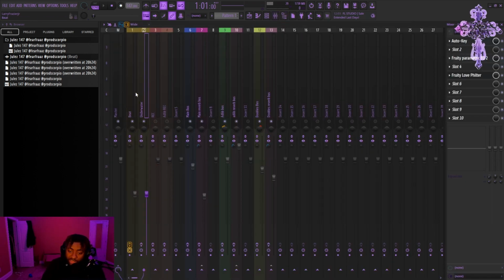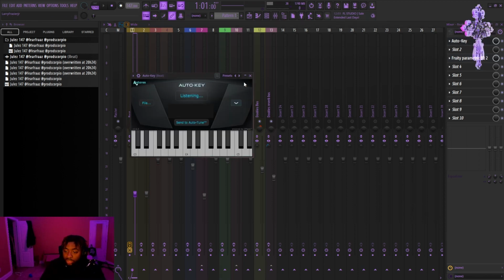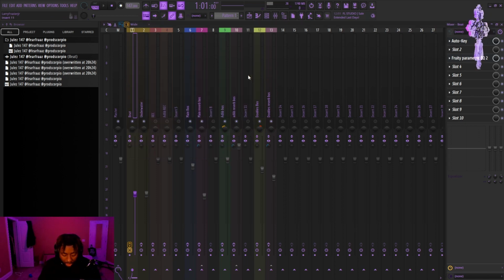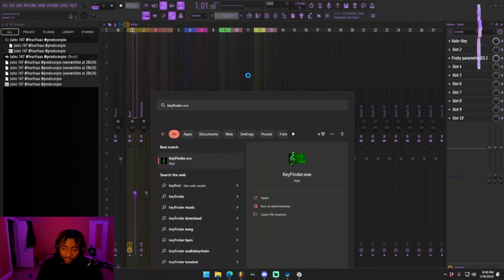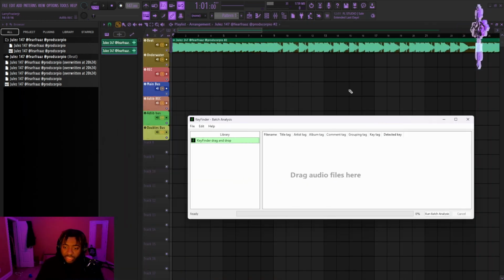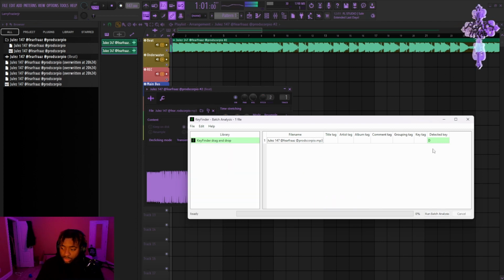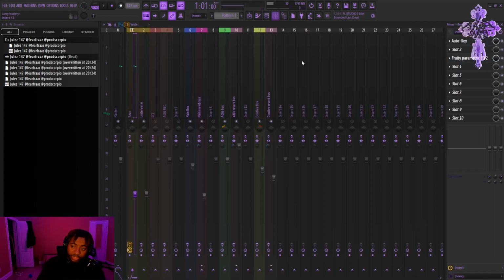And for the key, that's the second thing that you want to do, especially if you're using auto tune or anything like that. You want to use either auto key or key finder to find out whatever the key is. So it's gonna be D major, okay? And then we can check with auto key.